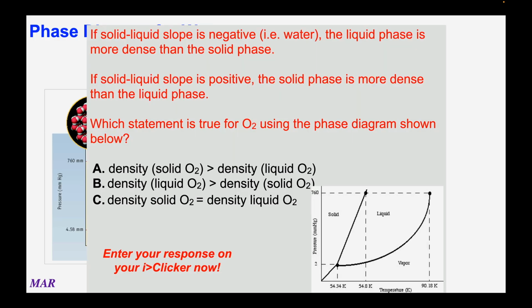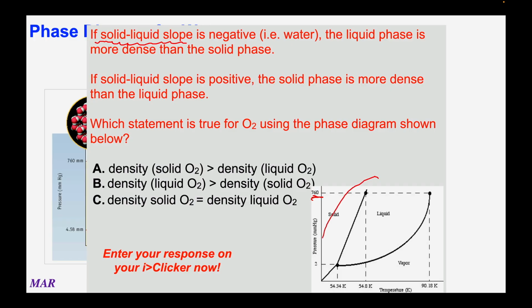This question shows a phase diagram for oxygen. And oxygen has a solid, liquid, and gas or vapor phase, just like the water one did. And you can see the different points. Now, there's 1 atmosphere on the top, 760 millimeters of mercury. But notice that the temperature down there on the bottom is not even close to room temperature. Room temperature is like 298 Kelvin. And this phase diagram has a highest point of roughly 90 Kelvin. But that's not why I'm asking this question. Here's the interesting thing. I want you to focus on the solid-liquid slope.